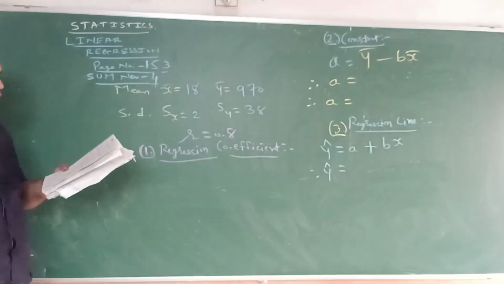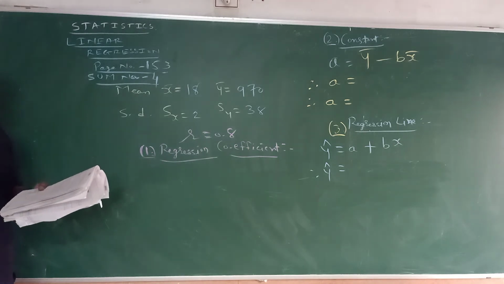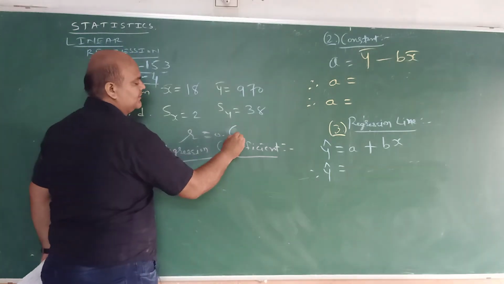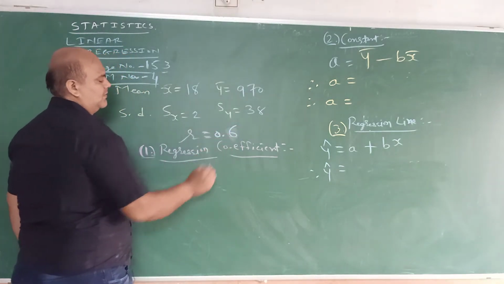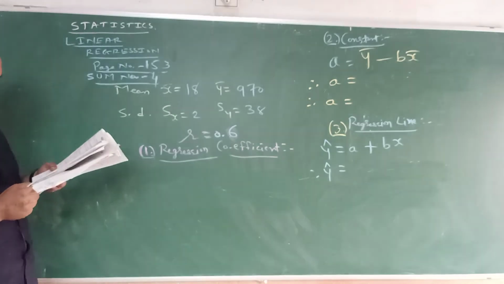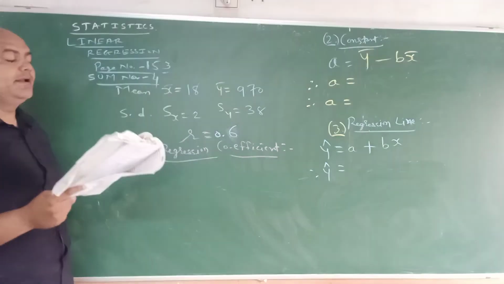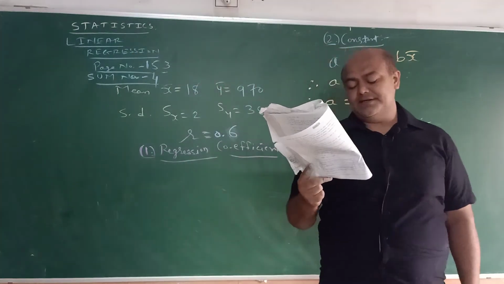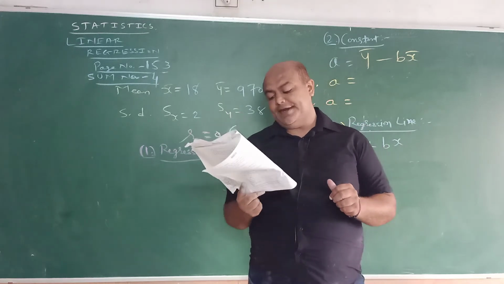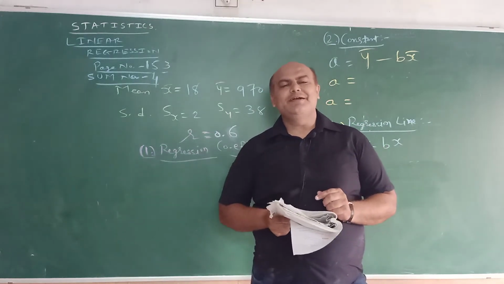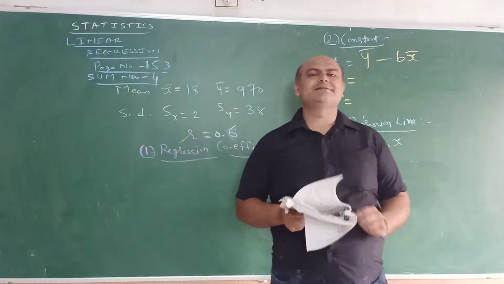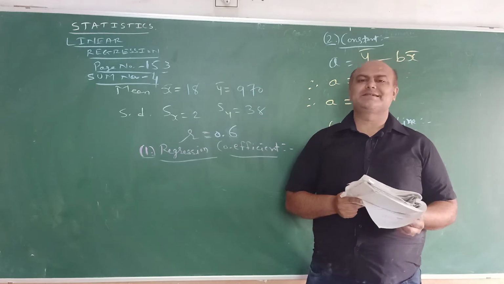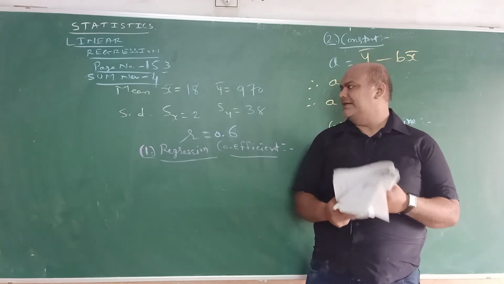They provide the correlation coefficient, R, and here R is 0.6. Correlation coefficient is given as 0.6. And the fourth step is also given, my friends. Estimate the yield of the crop if it rains 20 centimeters. It means when the rain is 20 centimeters, then we have to find the yield of the crop. That is the fourth step, or the step of forecasting.